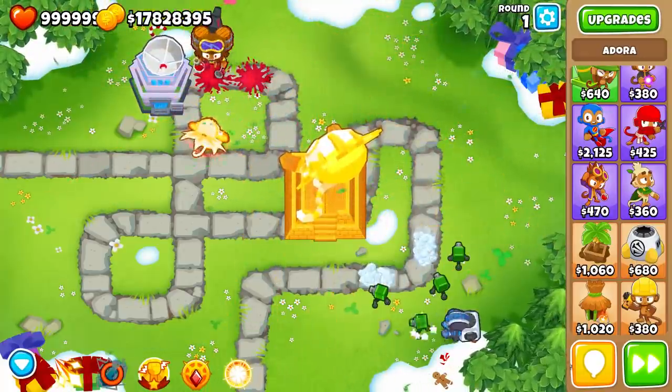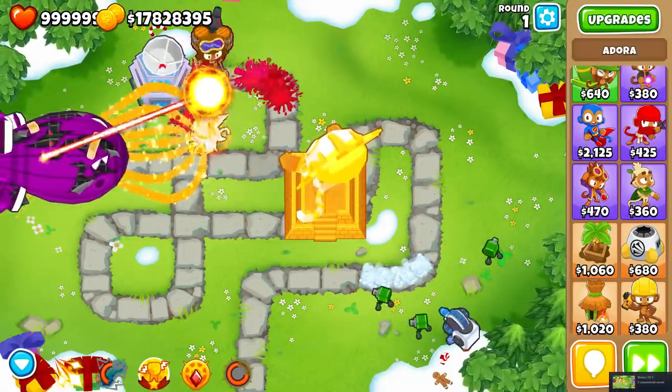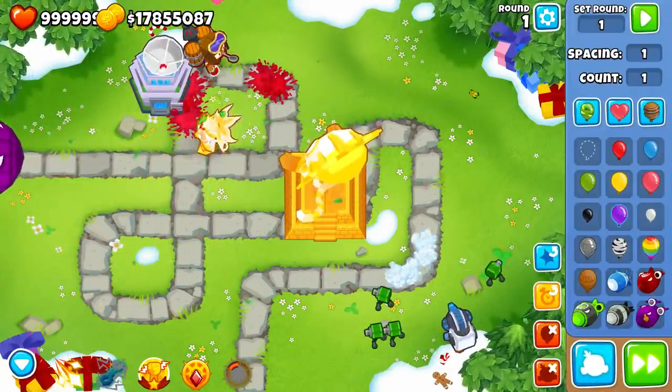Oh my god. That is sick though. Alright, let's send another one, and use the other ability just like this. Alright, that's nice. Dude, we should do all the abilities. Yo, this does so much damage. This circle thing does so much damage.